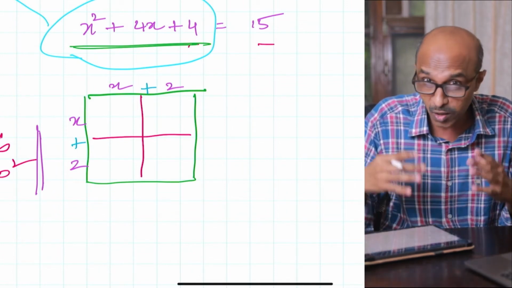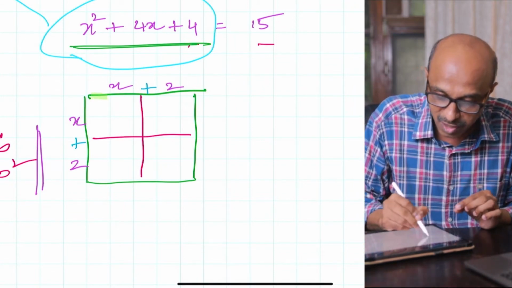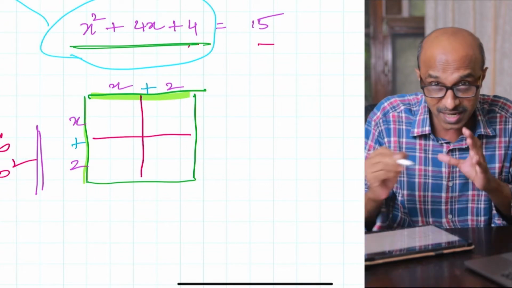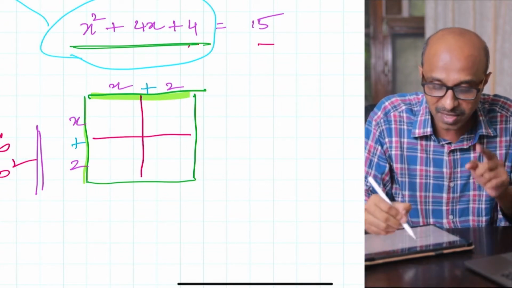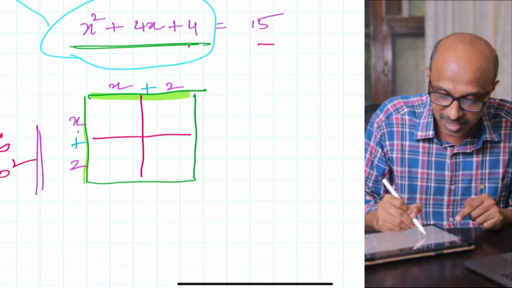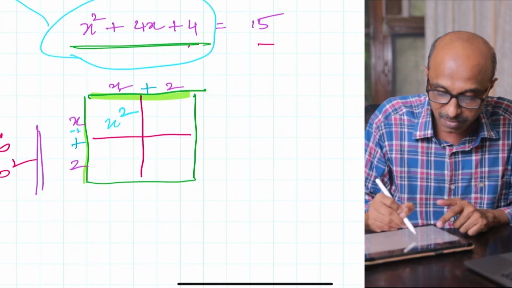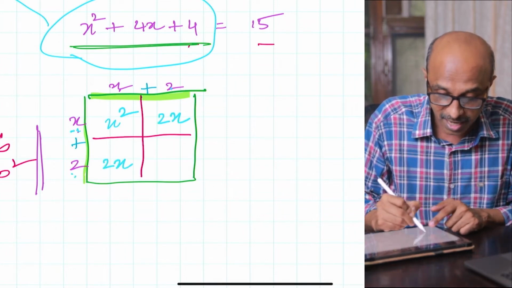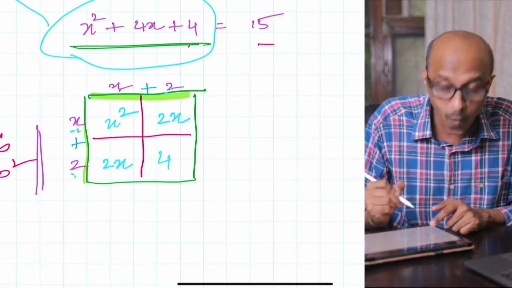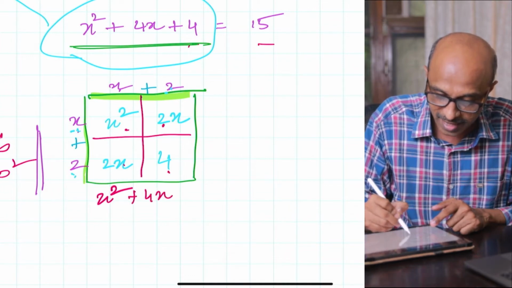And remember, a square is also a rectangle. This is a square whose sides are x plus 2. All right, equal lengths on either side. That makes it a square, which means it's symmetric. Let's use that grid method of multiplication now. x times x, that's x squared. x times 2, that gives us 2x. 2 times x, that gives us 2x. And 2 times 2 is 4. And this then becomes x squared, 2x and 2x giving us 4x, and that 4.